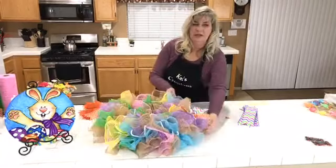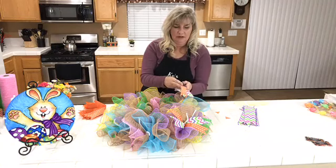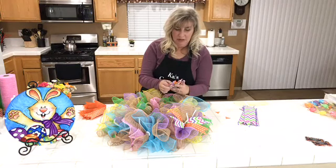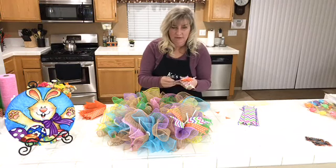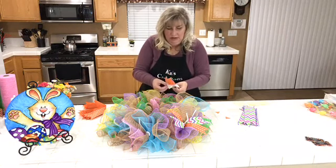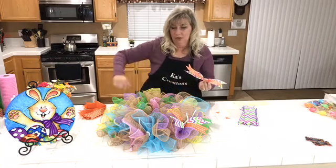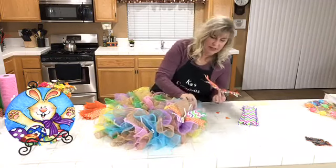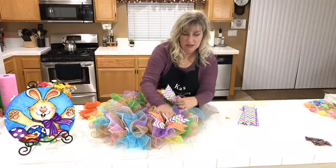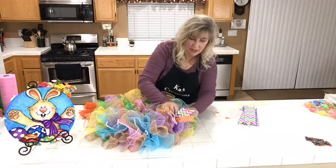So what I'm doing now on the outside, just really quick, for those of you that are watching, I've taken my 2.5 inch, putting my 1.5 inch on half on top. I'm folding it in half to determine the middle, pretty side in, and then I'm pinching it together so that it's like a nice cute bow tie. And I'm sticking those on every single one of the outside 12 pipe cleaners that I have. You can see they're tucked in here. We're sticking these just on the outside because we know the inside will be covered with our amazing sign.